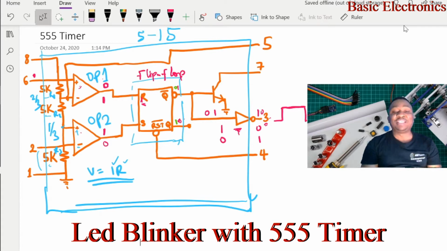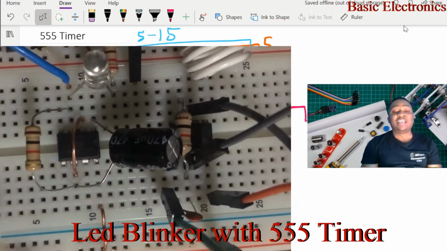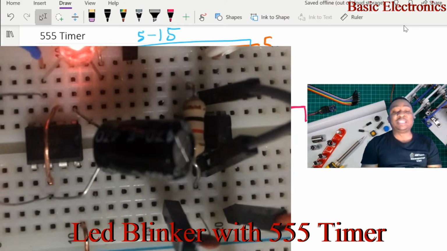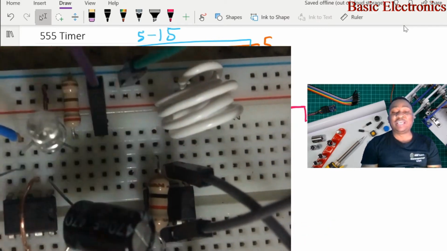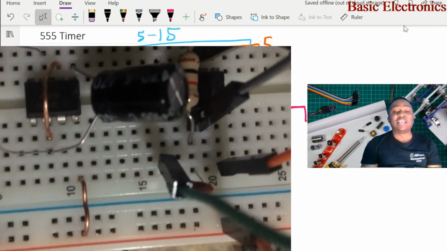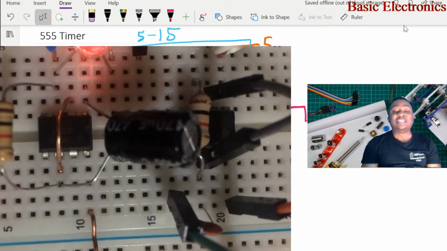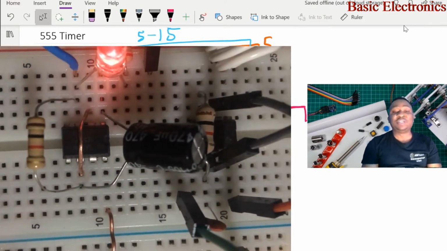Today we're going to be looking at the LED blinker using the 555 timer. Later on we're going to be looking at the actual design on a breadboard, and then in the second part of this video for next week we're going to be looking at the same LED blinker using the NodeMCU's ESP8266, and ultimately we're going to condense the circuit into an ATtiny. Alright, so without further ado, let's go into this explanation.